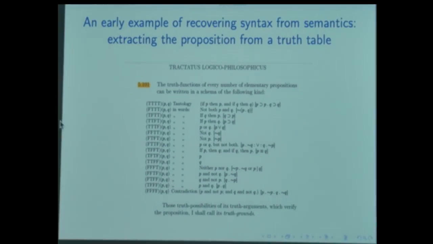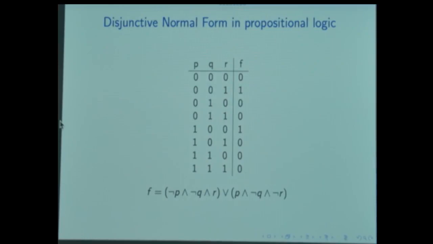By the way, Wittgenstein, of course, probably has more literature on him than any other philosopher who ever lived, with very few exceptions, maybe Plato. But if I ask people what the order of these means, what this right hand side here means, nobody seems to know. Anyway, here are the semantics, and here's the syntax. This is an example, disjunctive normal form, reading the syntax also, so we recover a syntactic object. That's very simple.